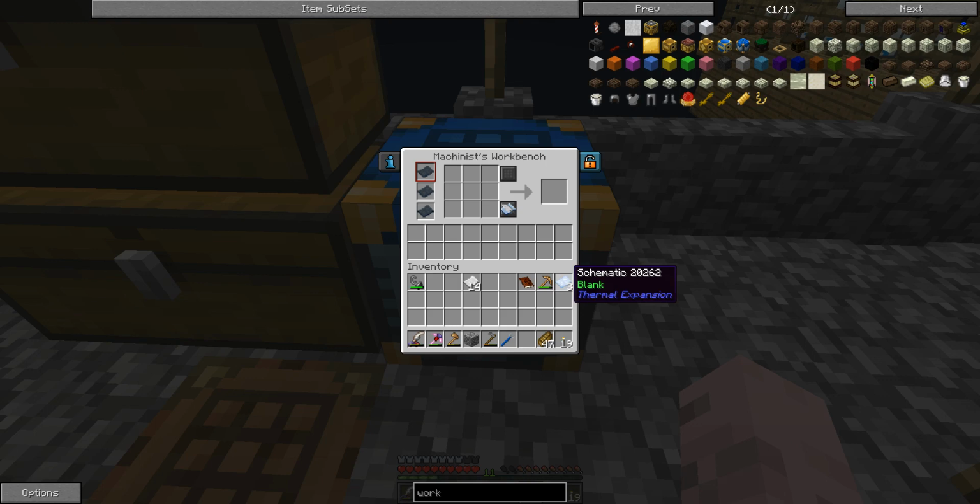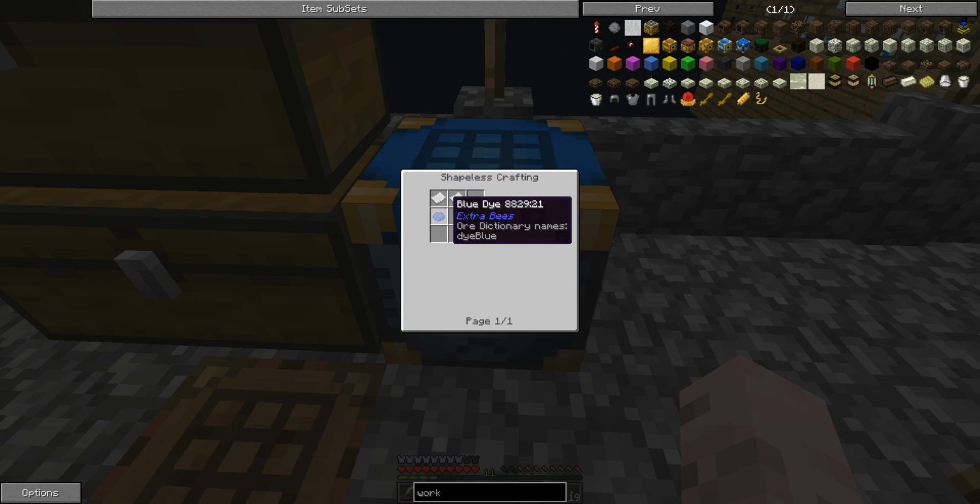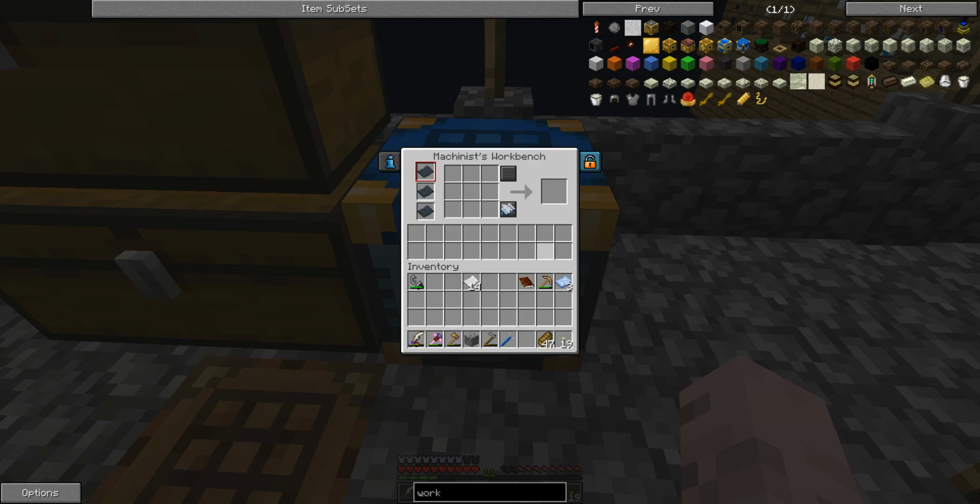Now this thing uses schematics, which are just 2 bits of paper and some dye or lapis or whatever. I've used Yappy. Yep. Okay. I've used Yappy to create these. So they're going to be talkative bits of paper.